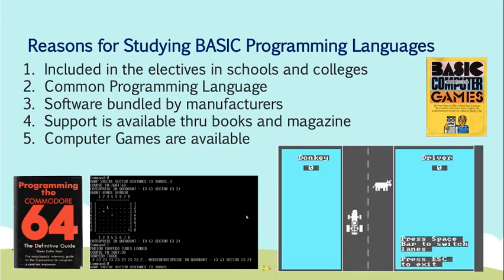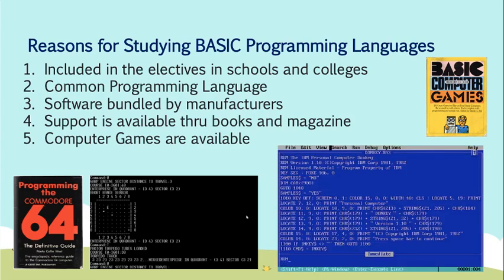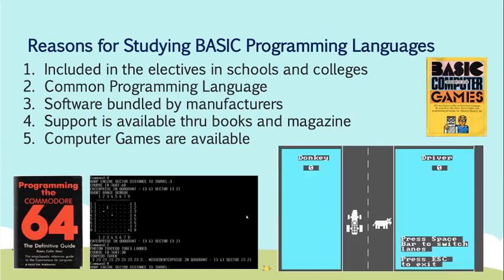Third reason, upon purchase of computer, software package includes basic software and operating system that are stored in floppy disk. Fourth reason, software support like reading materials, example books, and magazine are readily available in stores, shops, and libraries. And lastly, young generation are very interested in creating games. Unlike today, games in this era are needed to be encoded before the gamer can enjoy the thrill of games. Line by line, they are required to type precisely before the program can be executed.